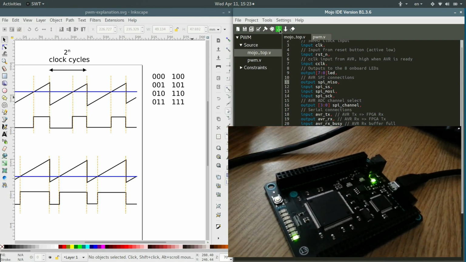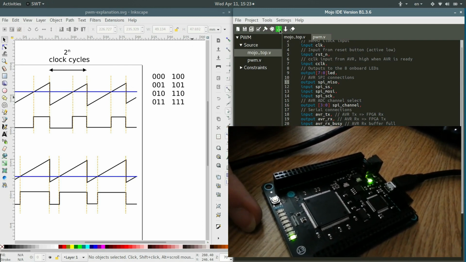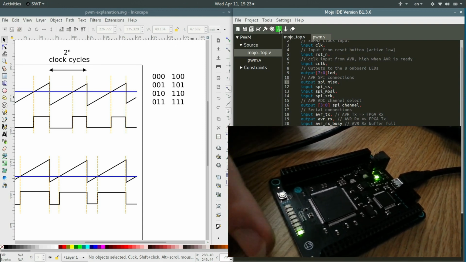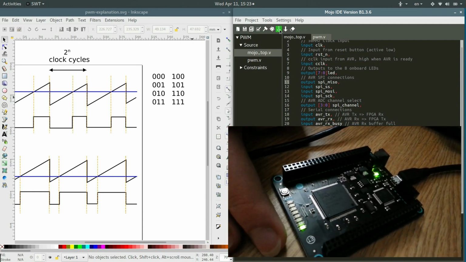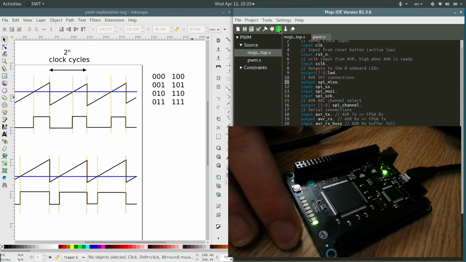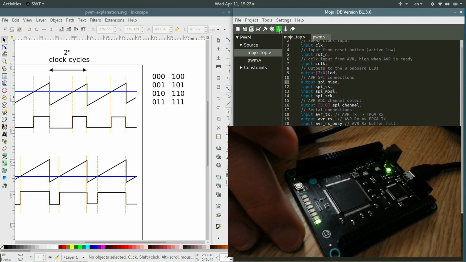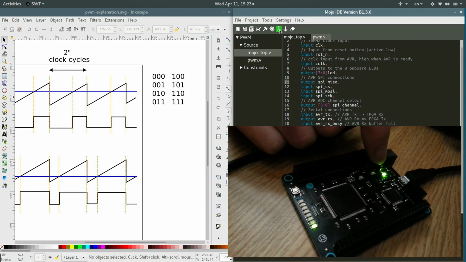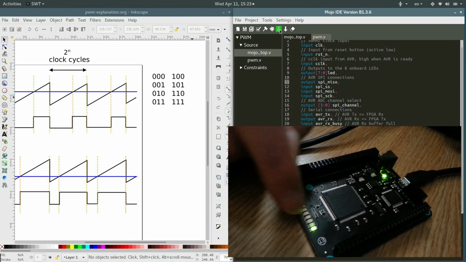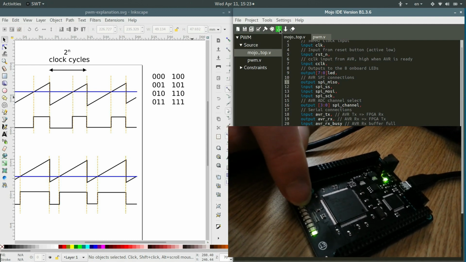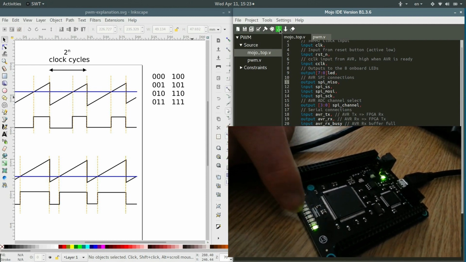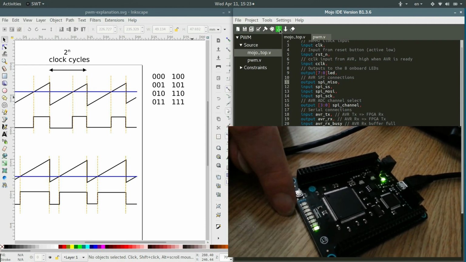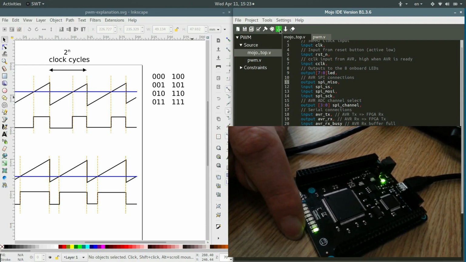Okay, it's finished, and we can see that LEDs 1 through 7 are off, but LED 0 is on, and it may be a bit hard to see from this camera, but it's not on at the same brightness that the done LED is on. So it is actually pulsing. Now let's add different pulse widths to the other 7 LEDs.